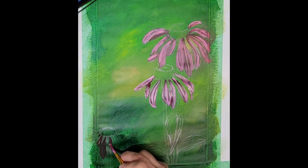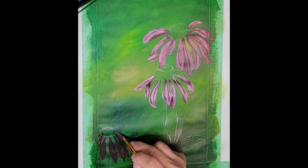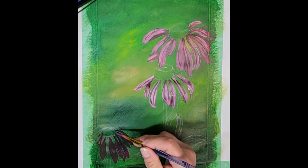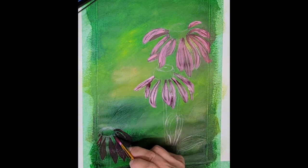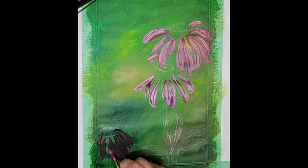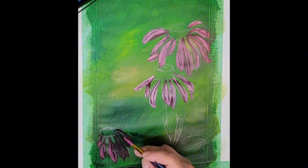Now, this little third flower in this painting has a base color that is even darker. I added more burnt umber to that mix, so you can tell that it's a lot darker than the previous two flowers. And again, I wanted it to appear to be not so much in focus. The way to show that story in your paintings, to not have so much focus on it, is to use darker colors, more muted colors, and less detail. So it would not draw someone's eye as much as the flower in the upper right-hand corner, the top flower.